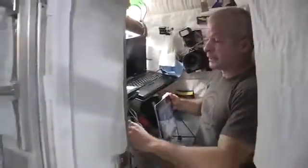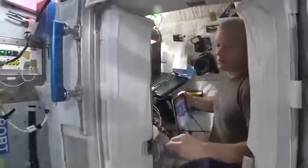Again, though, it's actually not a bad setup. I know it's small, but really it works out well. We don't really need much more room up here.